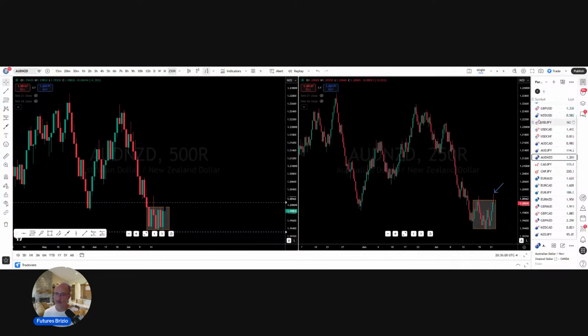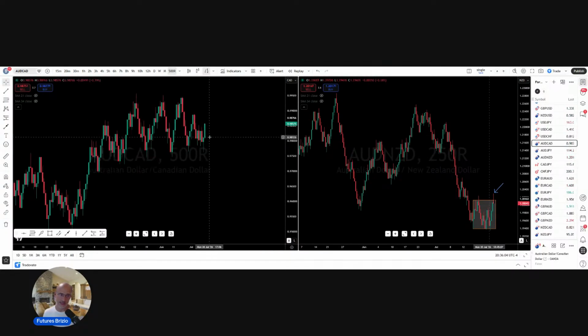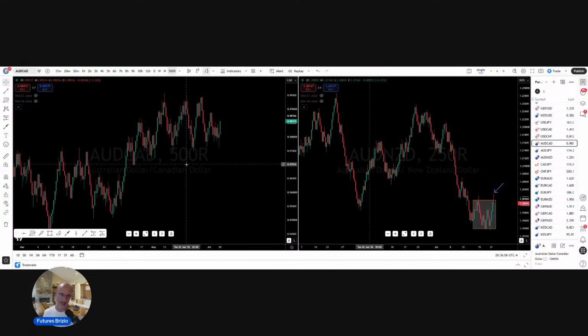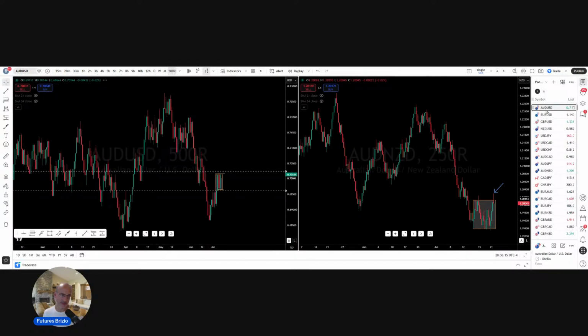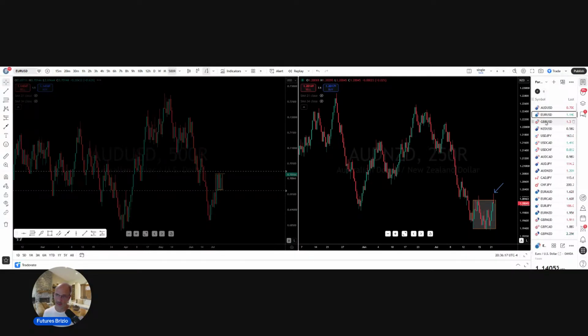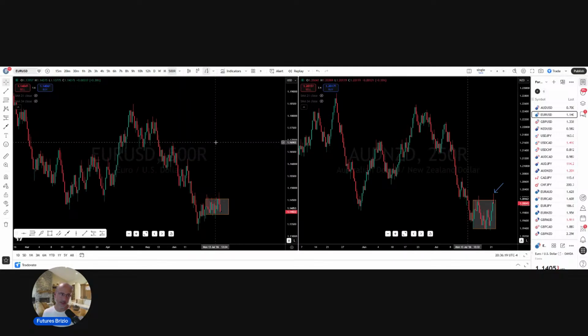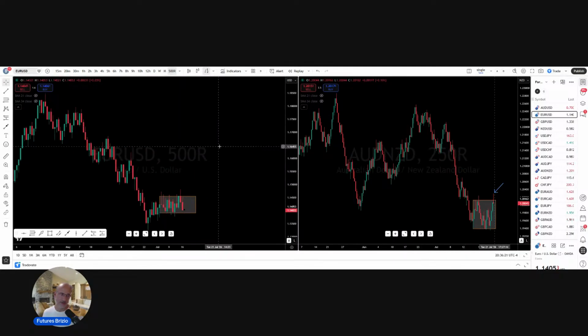And so, like I said, I can go through these and see these on a lot of different charts. I mean, this one's kind of ugly. Pound, we already just looked at Aussie USD. Euro USD is one here, a little bit ugly, but you can see all of these candles are just trading inside this box right now. So again, I'm going to watch this.